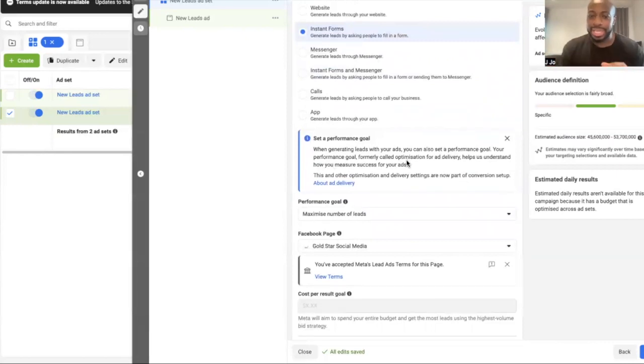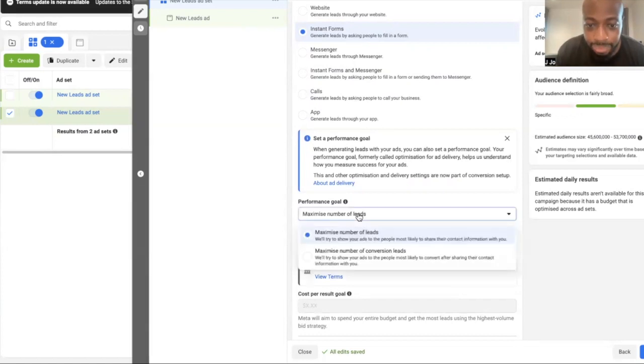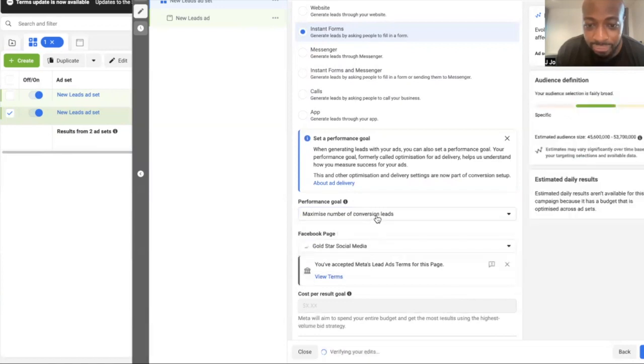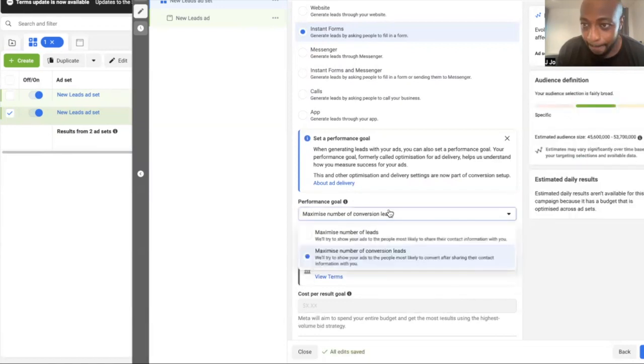So if you're trying to get more leads, you just select maximize number of leads. If you want to get a higher quality of leads, and these are people who give you their information in the hopes of being converted later down the line, then you just click right here and you choose maximize number of conversion leads.